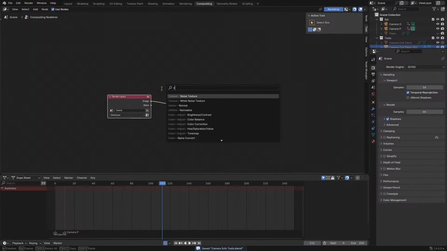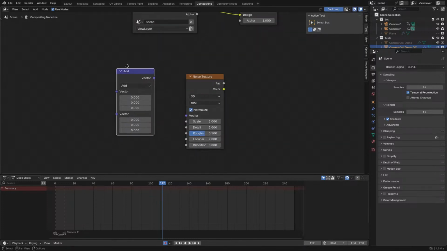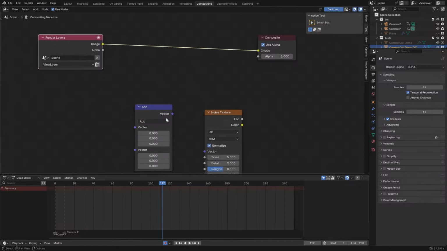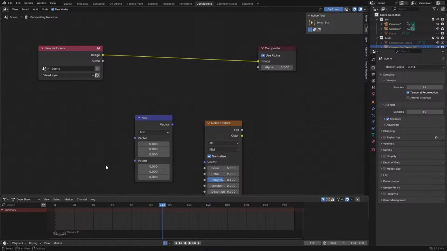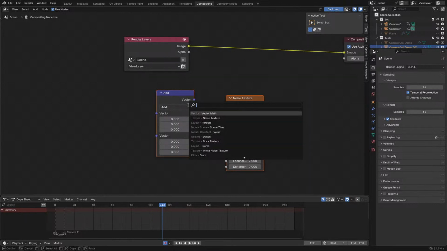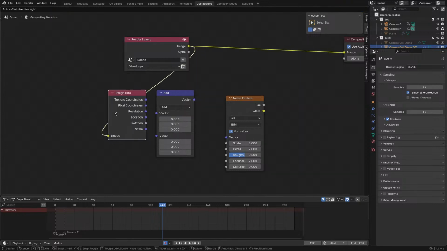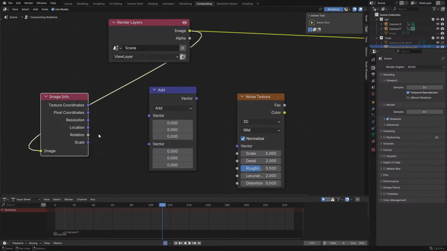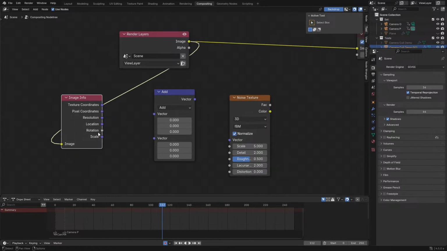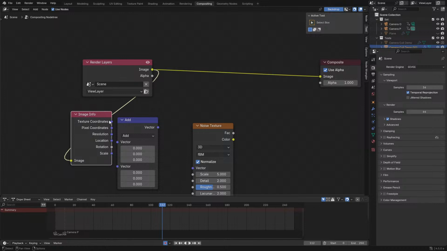Because the compositor, if it's in this build, got the noise textures and vector math, which people have been wanting for a long time. I think the main hiccup with that was that sharing nodes between the compositor and shader nodes and geometry nodes was a bit of a pain, but now they are supported. So if I wanted to just use the, oh, and there is also the image info node, which you could put in an image, in this case the compositor image, get the pixel coordinates. So it's almost a little bit like the camera info node, except, you know, few levels up where you can just get the coordinates by itself.